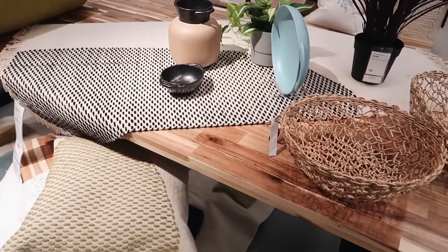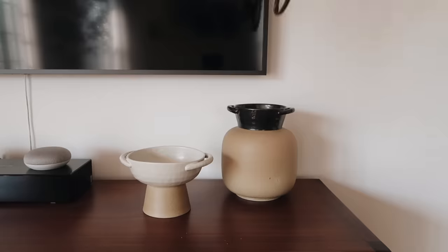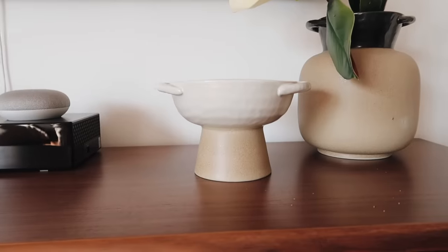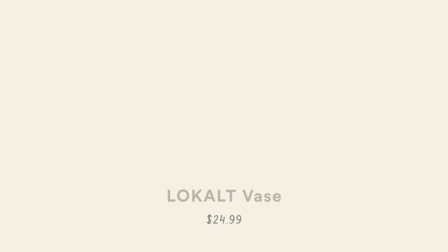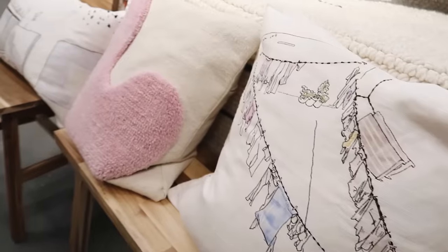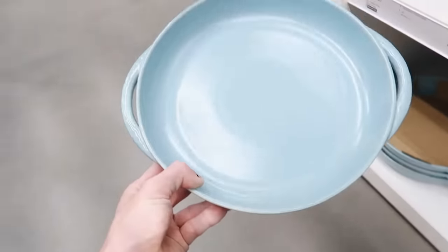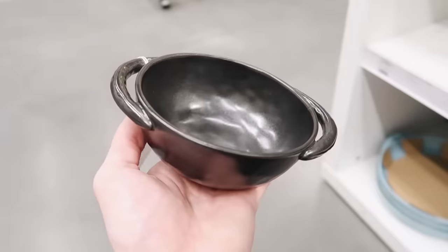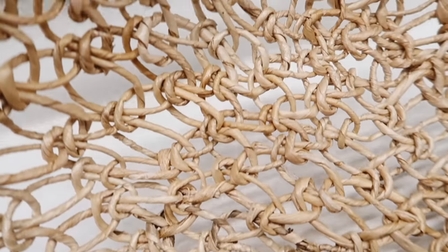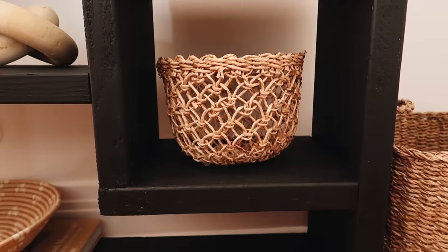IKEA just released a new collection called Localt, I believe. I love it because it's handmade, so everything has this very personalized, individual quality — not every single piece looks the same. Some of the glaze is imperfect, and some of the markings and marrings on the pieces are imperfect as well, which I really like. I think it's something IKEA should incorporate more into their collection. There are a couple of pillows, a couple of rugs, and these green pillows are really fun. The blue shade of this serving bowl is so cute — like a robin's egg blue — and I love the handles. They also have a ton of pieces made from natural fiber woven into bowls and lampshades. I ended up picking up the really small bowl, which I've never seen in this size or shape before, and put it into my bookshelf.